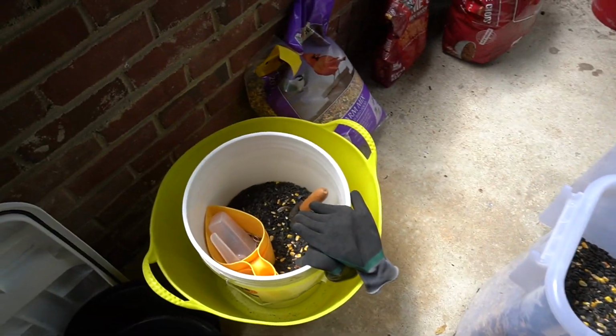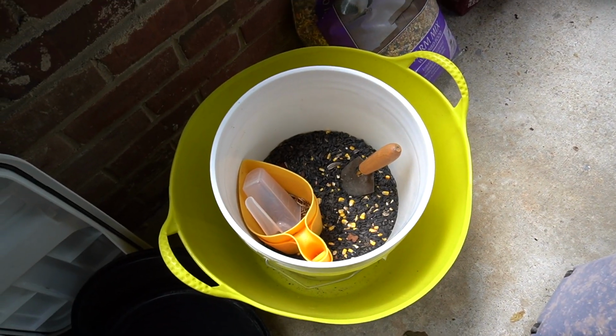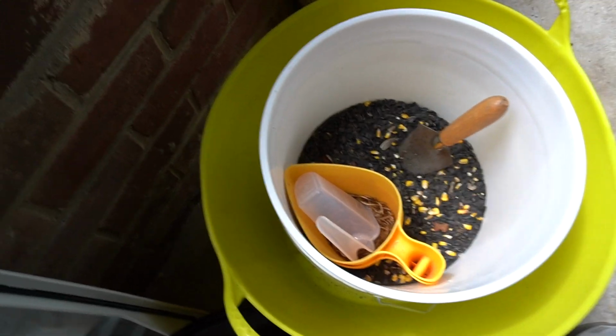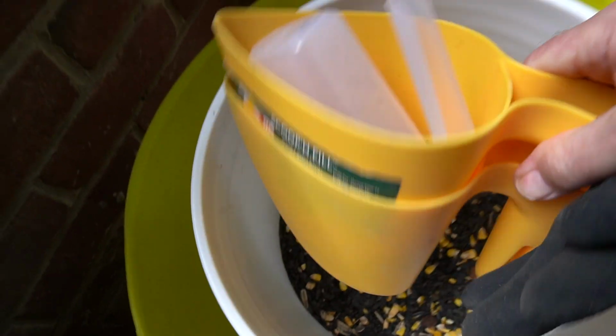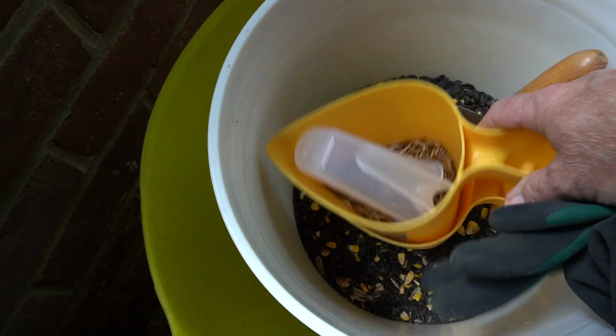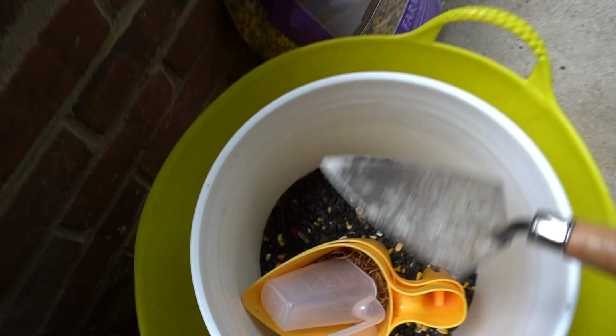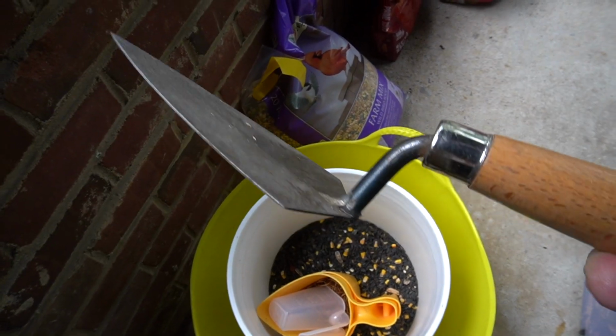As you can see, what I do is put that in a 5-gallon bucket. I also keep 2 scoops in there. One's got some mealworms that I can put in the top tray while I'm out there, and the other is a scoop that's just an all-around lifesaver tool, and it keeps my hands off the food.